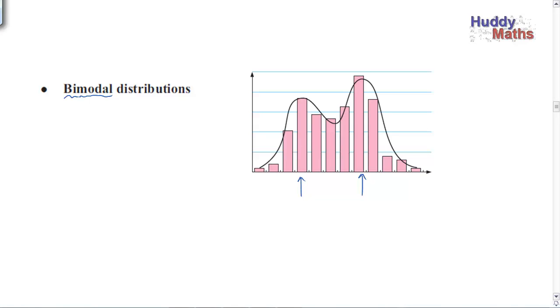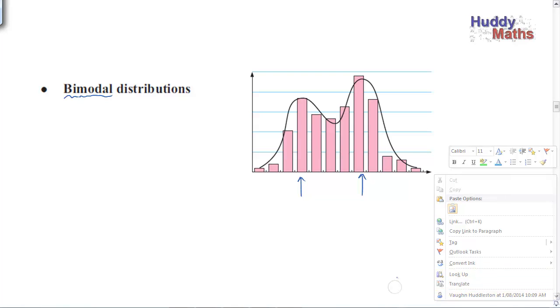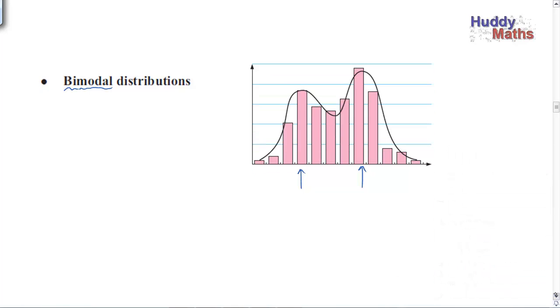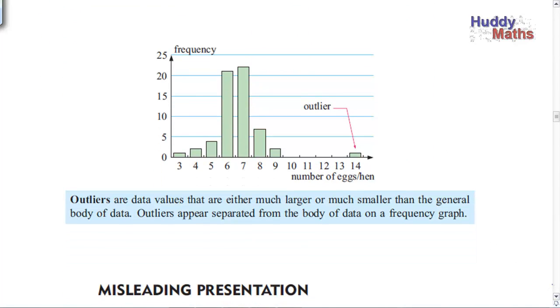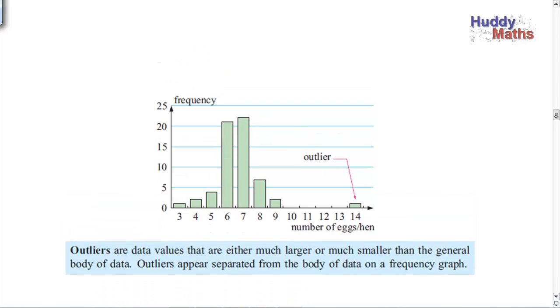Okay, well let's go down then and have a look at the next little bit. Here we are, we'll just get rid of that misleading thing there. So here's our distribution of the number of eggs. Now, we've noticed something here. There's sort of a symmetry here. But what about this one? It's an outlier. It's lying out from the main body of data.